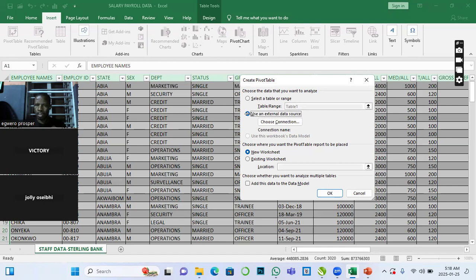If you click on this option and the network has not been set up, it will not work. So let's stay on this, because we have our data here.